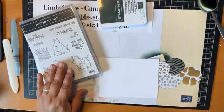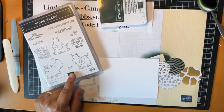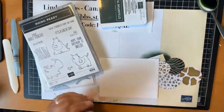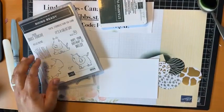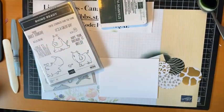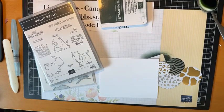And it's funny because I was looking for a thank you card the other day for a guy, and I had an old one that said thanks a ton. It was a rhino, and it's an older set, and I really liked the words, and it would go really well because it was a rhinoceros. But I looked through my stash and I never bought it. So this goes to show me that if you really like something and it's retiring, it doesn't matter if it's no longer the new thing for Stampin' Up. If you like something and want something, get it, because it's going to go away and then you're not going to have it.